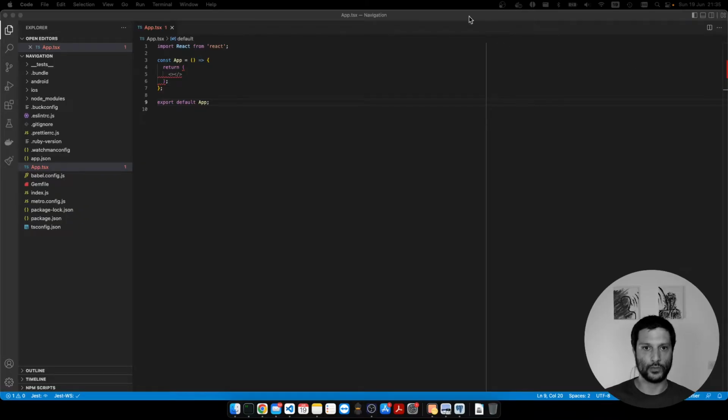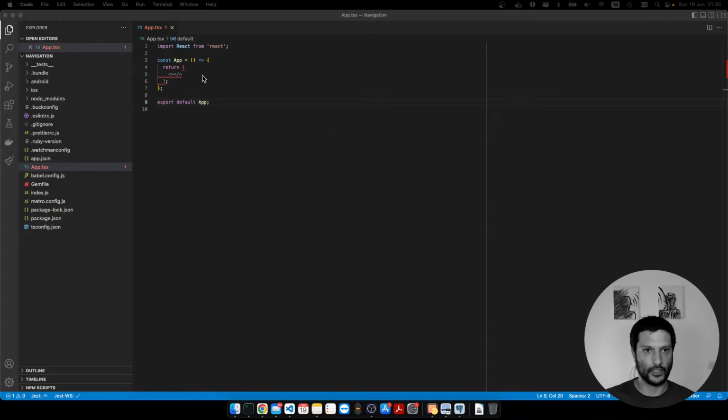Hey everyone, today we'll be working with React Native and the React Navigation library. We'll be creating two screens and a stack so that we can navigate from one screen to another. This library allows you to customize these transitions and animations, and we will see a way to customize it and also align between platforms, because by default the library has a default behavior for Android and a default behavior for iOS. Okay, so let's go.